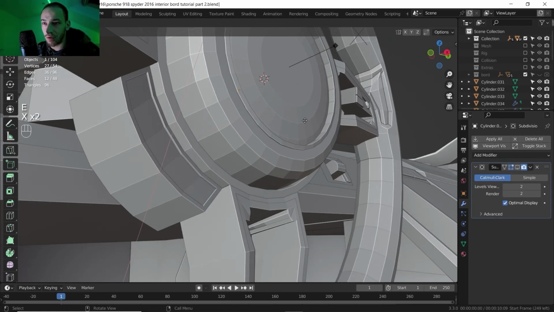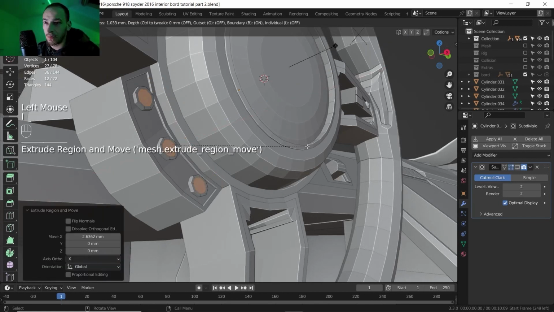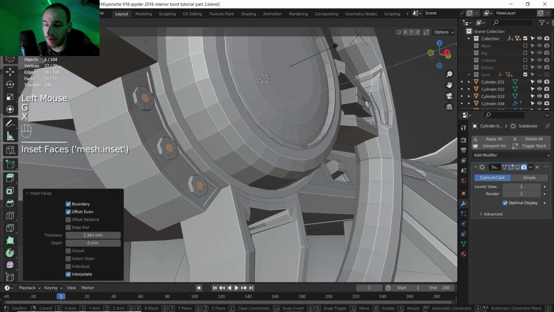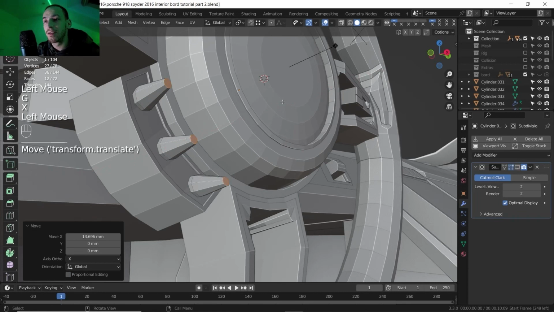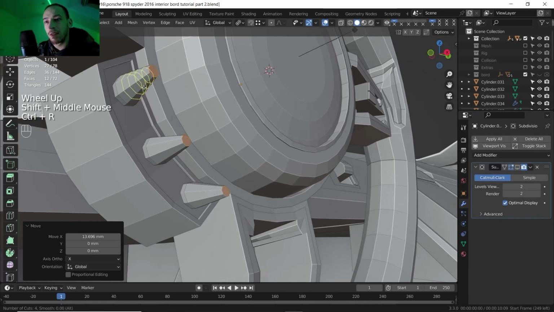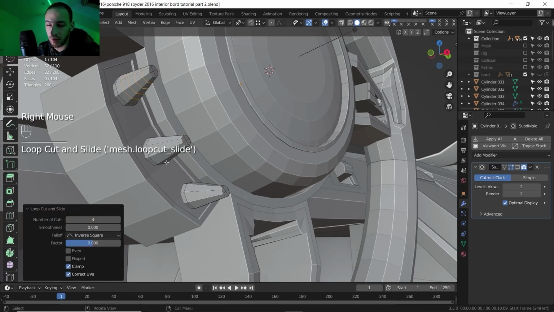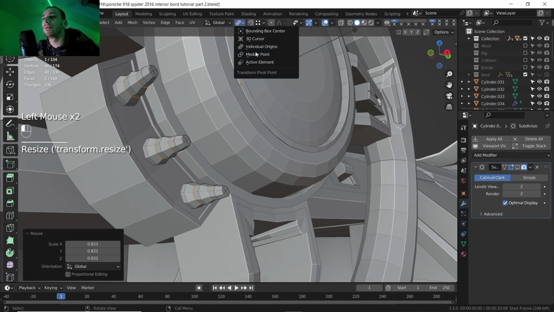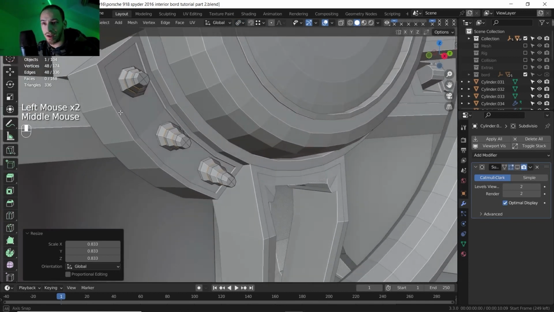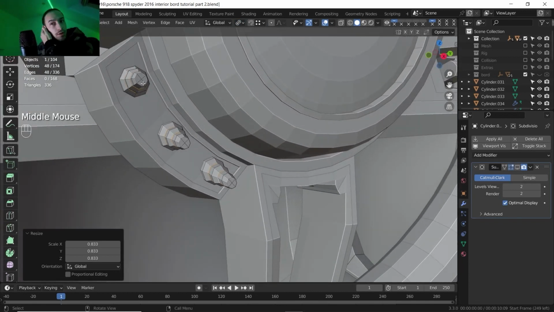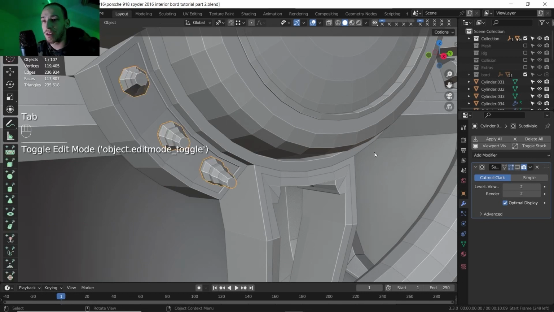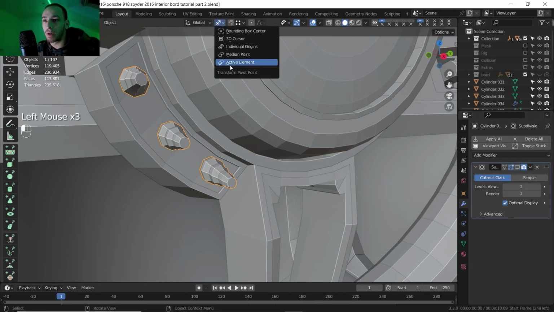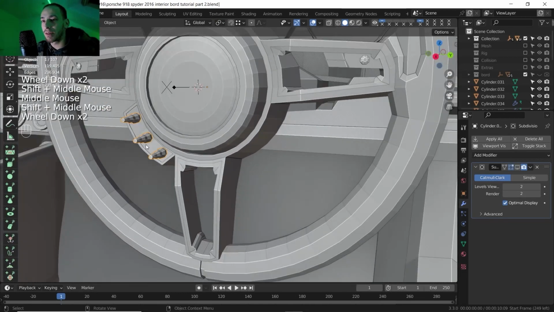Extrude. Let's go exactly on x-axis, just like that. So I'm gonna include the face like that, insert the face, and I make something like this. Then I'm gonna go to individual origins. Let's add like 4 edge loops. And now I'm gonna scale, just like this. Because I set it to individual origins, that's gonna make a self origin for every single button here, just like that. And that's how they look subdivided. Pretty good. Maybe 2 levels, it's overkill. Maybe I'm gonna go with 1 single level.